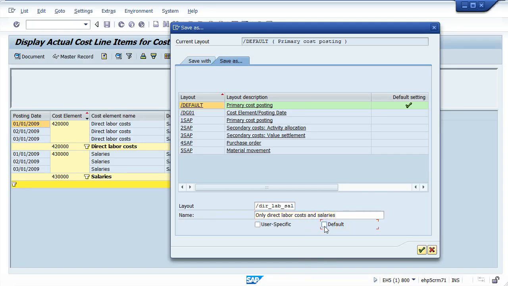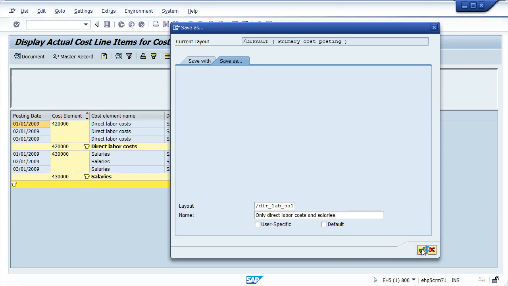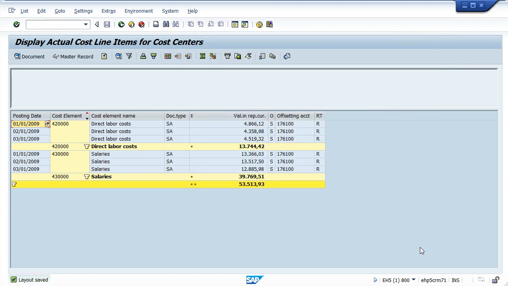I am going to choose to uncheck that because I don't want everybody using this report. This is not something that they would probably want to see. A default layout is typically one that maybe has all the columns that are relevant, but maybe not any filters or sorts. And I'm quite reluctant to set a global layout as a default. But anyway, I've unchecked that, and by choosing the adopt, it has gone out and created that layout for me. So it's telling me at the bottom that the layout was saved.